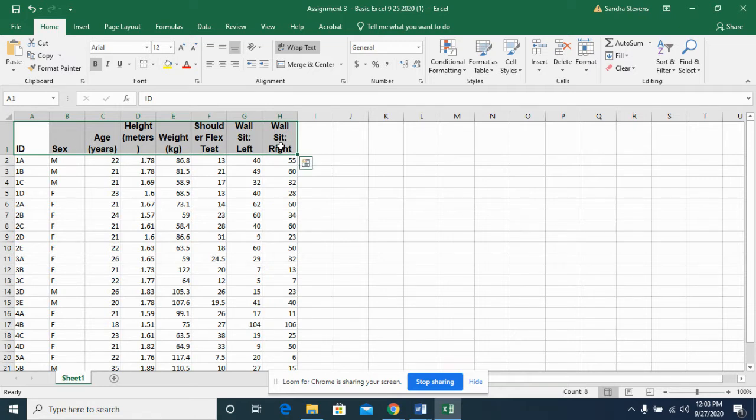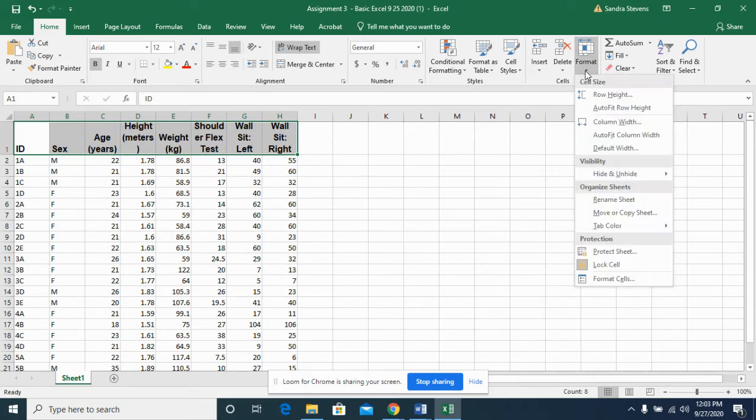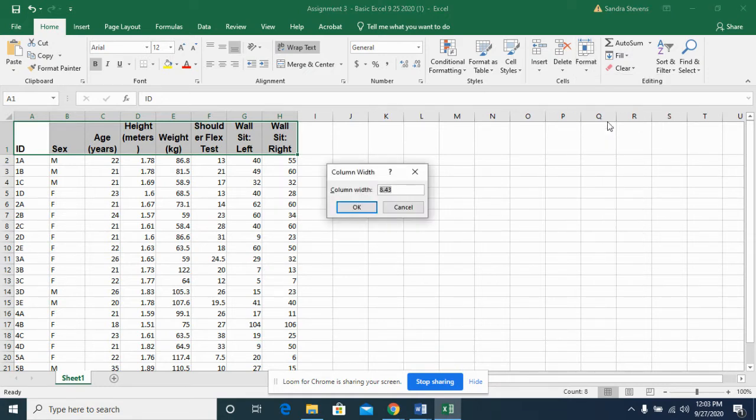Now we have the correct height, but we still want to change the width to 15.